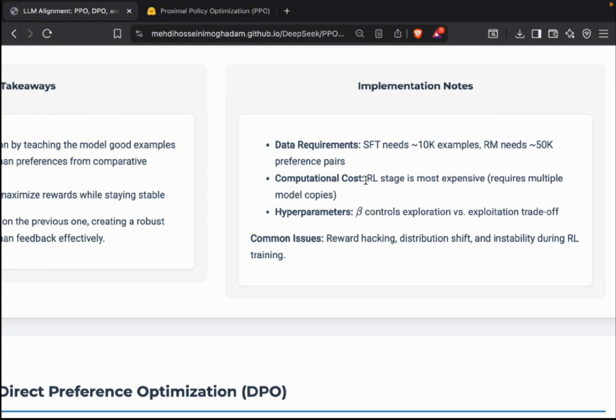And computational cost, it's really expensive, because remember that we had two models. We had the base model and the new model, which we have to train at the same time. So we do inference and training at the same time from two models, which is really expensive. So base policy, old policy, and the new policy, which is really expensive. And yeah, that's technically it for proximal policy optimization.